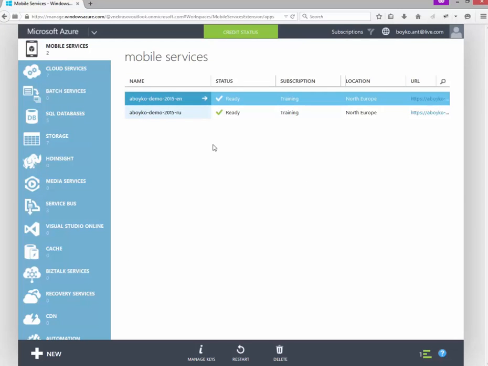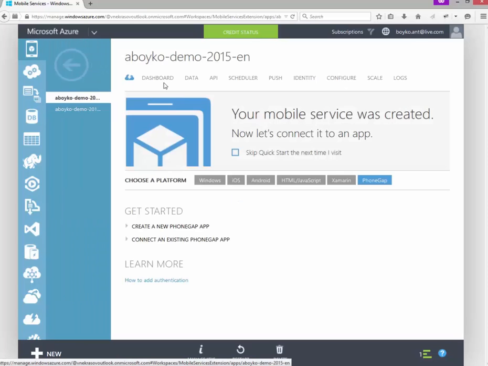Previously, we created a mobile service called Boyko demo, this one. The easiest way to start with our new PhoneGap application is to go to this mobile service, to this start screen, and on the start screen we can choose a platform like Windows, iOS, but today we're talking about PhoneGap.